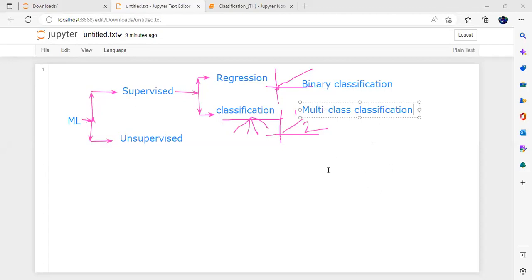So here the output may be in multiple forms, like anything more than 2. The next one is multi-label.